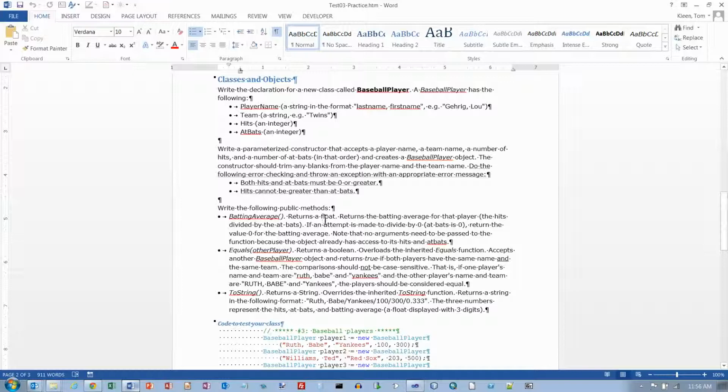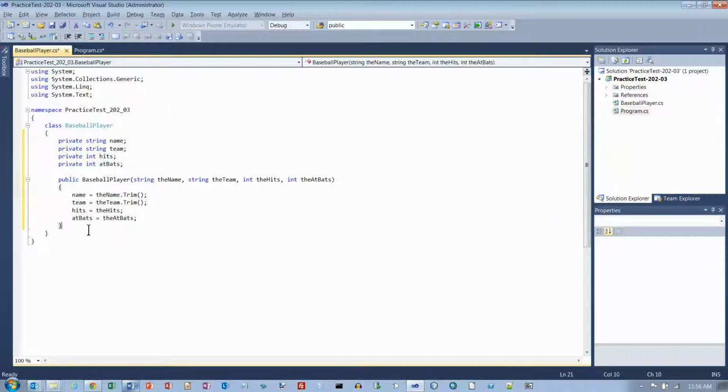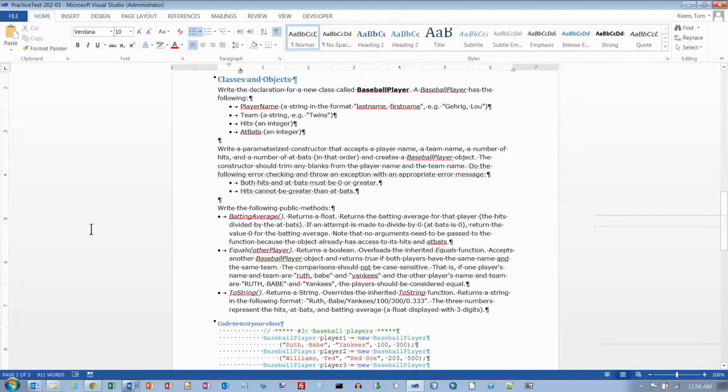Okay, and then we need some methods. Batting average. That's basically dividing the hits by the at-bats. But if at-bats is 0, we need to return a 0. So that's going to be fairly short too. Is it batting average or average? Batting average.